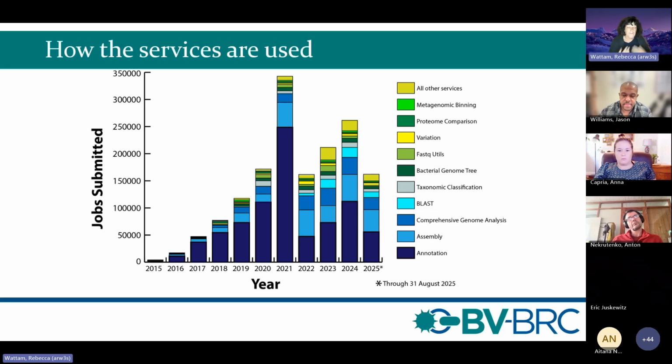BLAST, of course. One of the good things about our BLAST service is you can BLAST against private data, against specific taxa. The users can collect groups of data and then BLAST against that to see if they have, say, the antimicrobial resistant genes of interest that they're looking at. And also our trees are very popular as well.